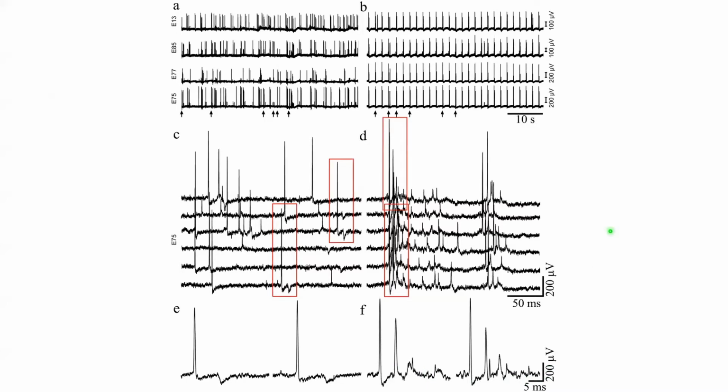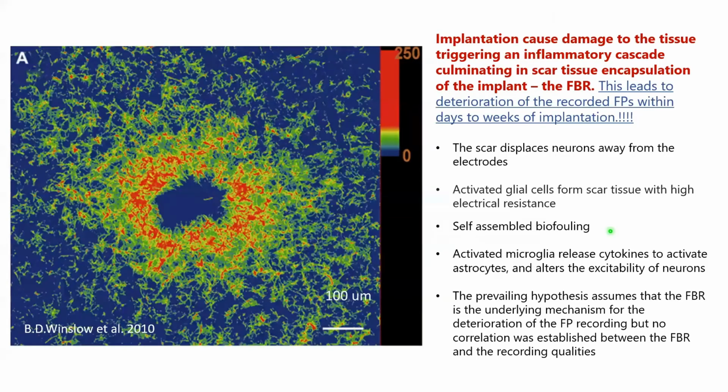The long-term goal of the lab is to implement this method in a behaving animal. This goal is anticipated to be critically impeded by numerous abiotic barriers, such as the intrinsic physical mechanical properties of the implant, and biotic barriers. And the main biotic barrier is the brain inflammatory response to the electrodes. That's called the foreign body response. The problem is that those silicon-based rigid platforms that are inserted into the biological brain tissue induce an immune response. An example of how the immune response looks like is given here. The electrode is pulled out, and you can only see the void in the center and the dense accumulation of cells around it.